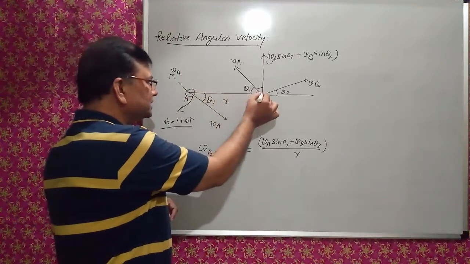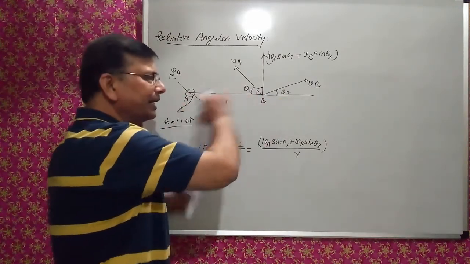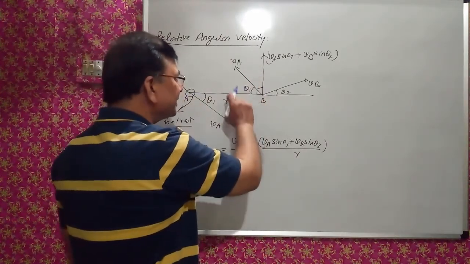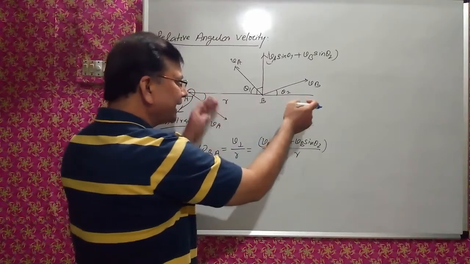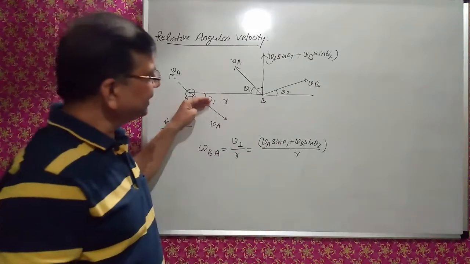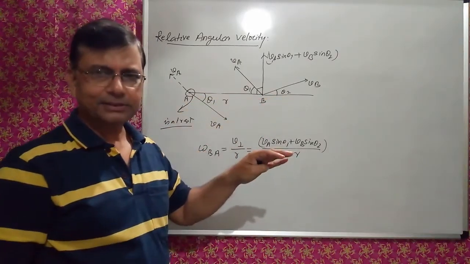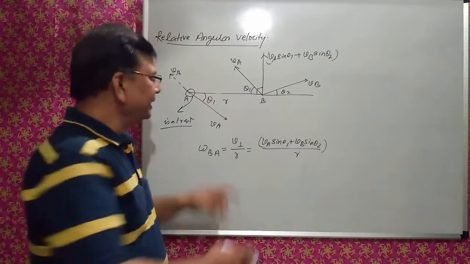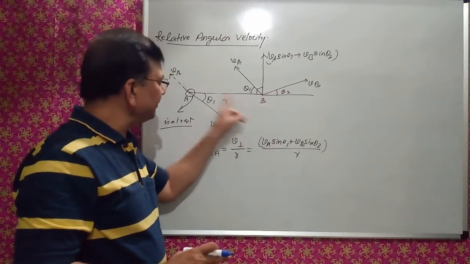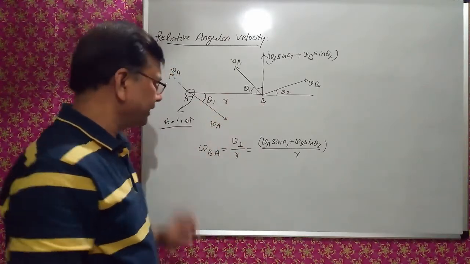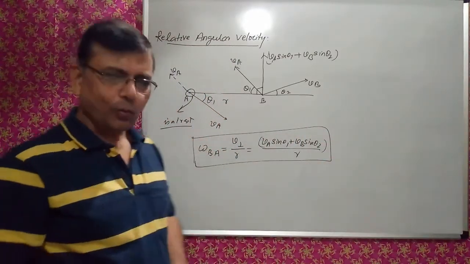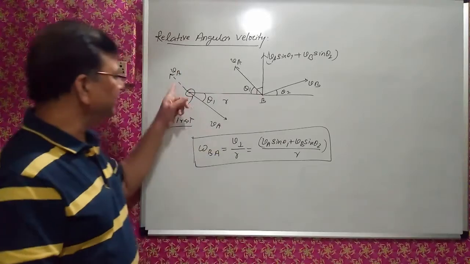So for these two positions, there is no change in the linear direction. If it is brought to rest, you take this component along this and this component along this, and the net velocity along the tangent. With passage of time, R will increase, but instantaneously if you look at this, R is fixed. That is called R of B with respect to A, that is R over here. So this way, we find the relative velocity of one moving object with respect to another moving object.